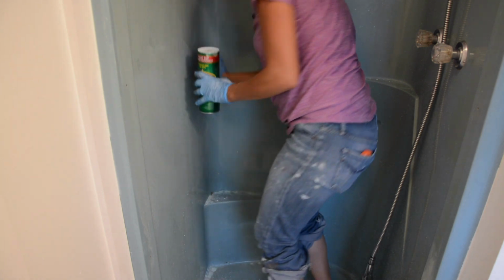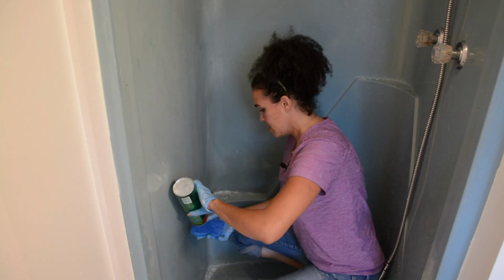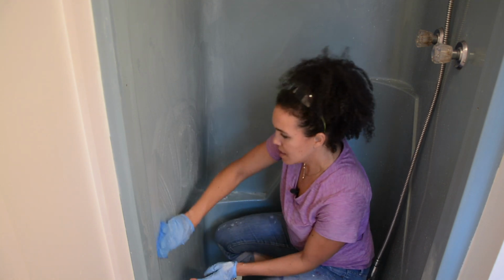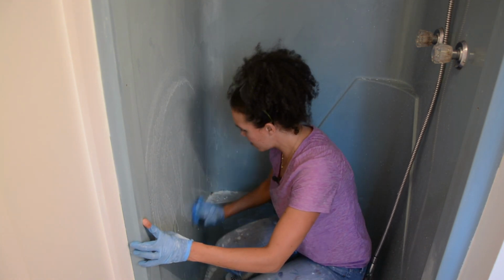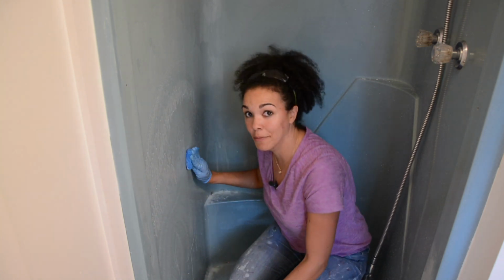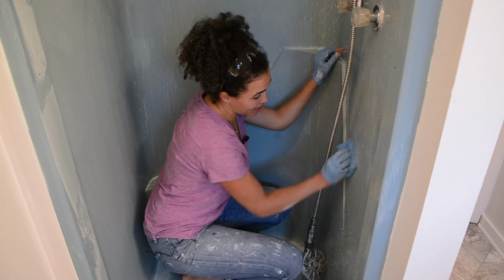We're going to have Comet on my feet, but you know what? I'll do whatever it takes for this to work, including getting in the shower fully dressed, because I'm committed. This is definitely a workout.